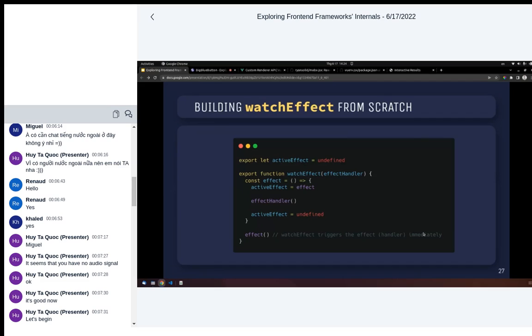We call it the effect handler. Because the watch effect is always triggered immediately, we'll trigger that effect function. And inside that effect function, before we trigger the handler, we will set the active effect to the current effect. And then we invoke the effect handler. And after we're done, we will set the active effect to undefined.